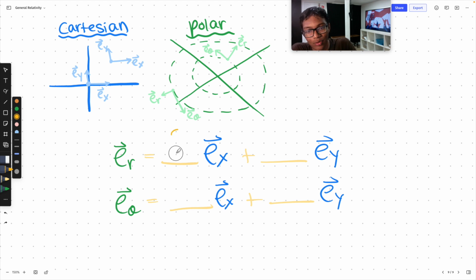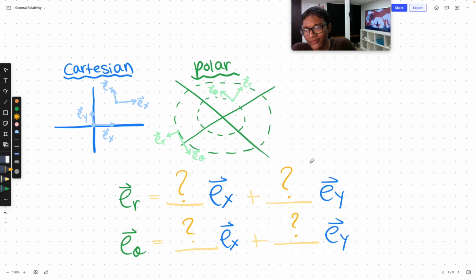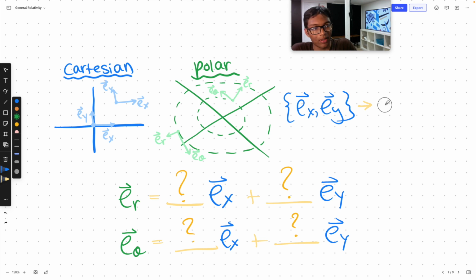What are the scaling coefficients that take us from Cartesian to polar? Well, you see, this is a pretty difficult problem to solve. What we're trying to figure out is no easy task. Let me recap, let's try to get the blue marker. What we're trying to figure out is how to go back and forth between Cartesian and polar coordinates. E sub r, nope, that's yellow, let's keep up the color coding here. E sub r and E sub theta. So the question is, what can take us back and forth between these two?